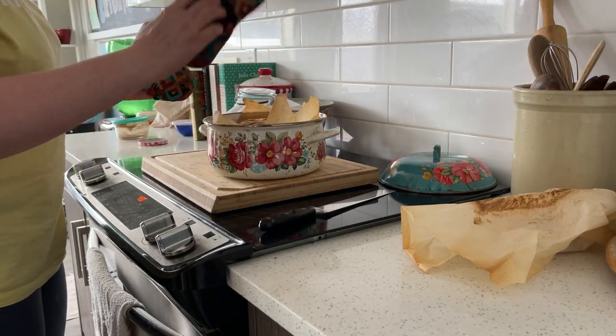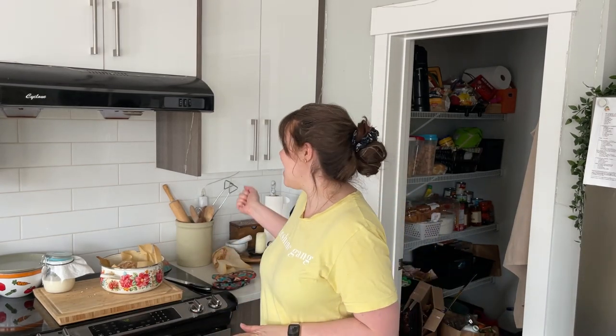Now we're just going to let it cool on the stove with the lid off until it's completely cooled. My trick for keeping sourdough soft and delicious is I keep it in my dutch oven. Once it's completely cooled — do not cut into your bread until it has completely cooled, as tempting as it might be, because the steam releasing inside the bread is going to make it soft and fluffy. Once it's completely cooled I store it in my dutch oven with the lid on. It never lasts the whole day, so by the time I need to bake a new loaf I can just quickly wash the pot. That keeps your crust from getting too hard — you know when you buy sourdough at the store and it feels like you need a chainsaw to get into it? If you want a soft crust, keep the lid of your dutch oven on; keep it in a sealed container with a lid.